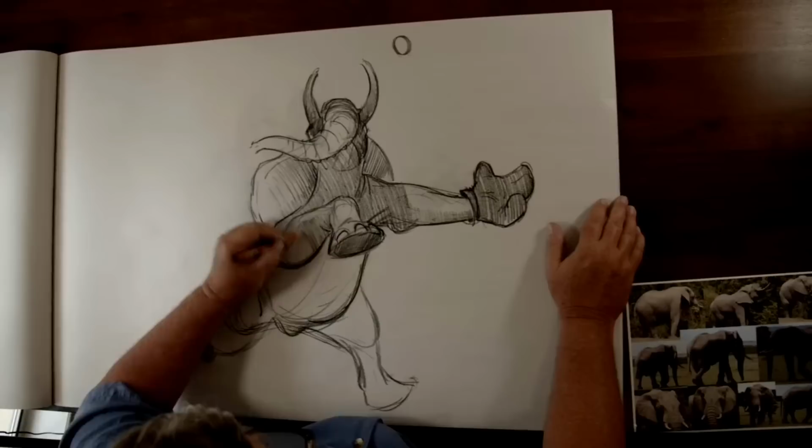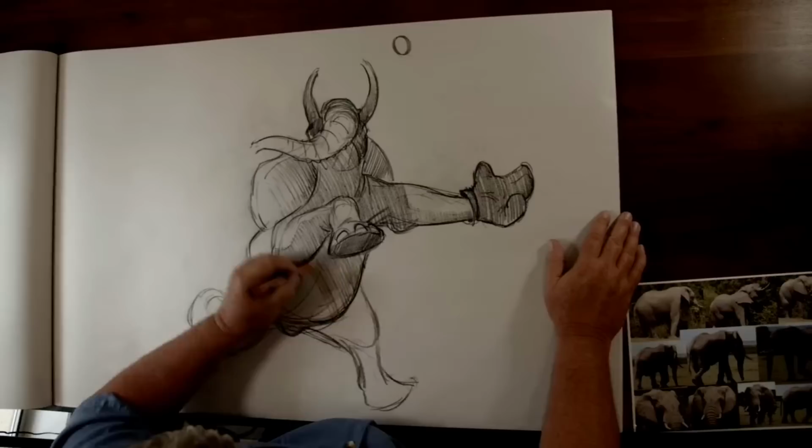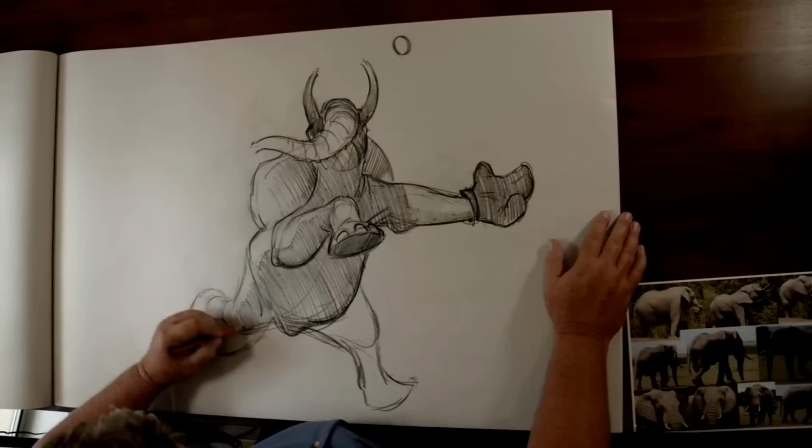What are bad habits to avoid when practicing drawing the human figure? I think drawing too much from photographs can be a bad habit. You've got to get in there and draw from life once in a while so that you can understand the figure that much better.